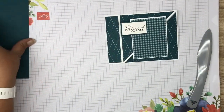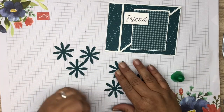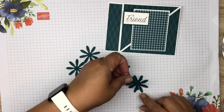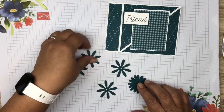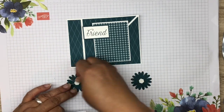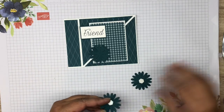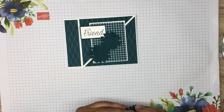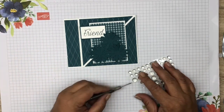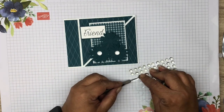Okay, so let's punch out our daisies for the front. You're gonna need 6, and this is out of that Pretty Peacock. All right, so we have our 6 daisies, and I'm just gonna take 3 of them and put a little bit of Tombow in the middle. Take the other daisies and put them on top, offset a little bit. Then we're gonna turn these over and put our 3 dimensionals on the back. And then we're just gonna place them on here, about right there. Oh, I haven't put on their little jewels yet. Just gonna place them like that, like a little bunch. And then we're gonna use the clear faceted gems, and I'm actually gonna use the big one. They're gonna have some big centers. So you've got 3 sizes, and I'm gonna use the large size.